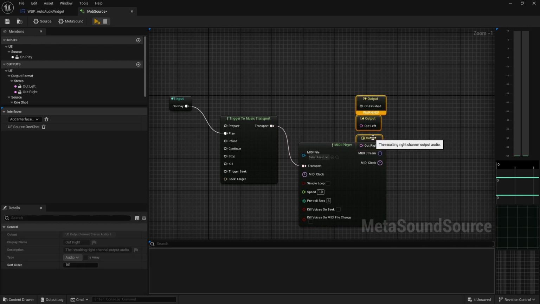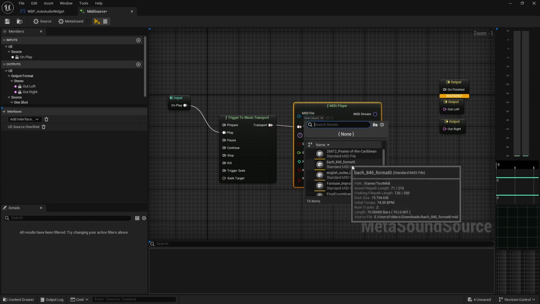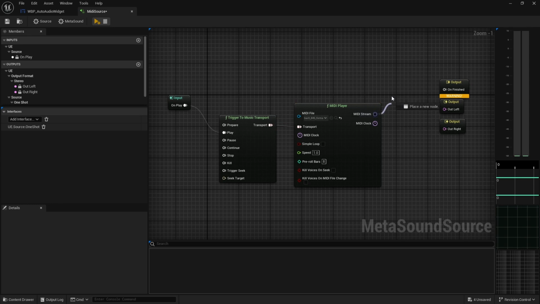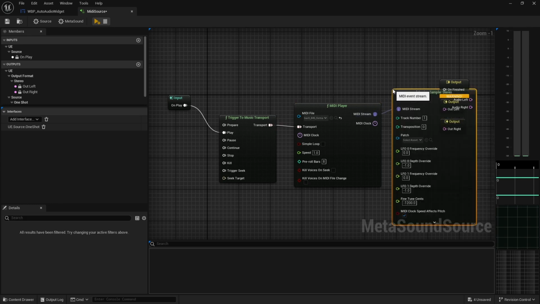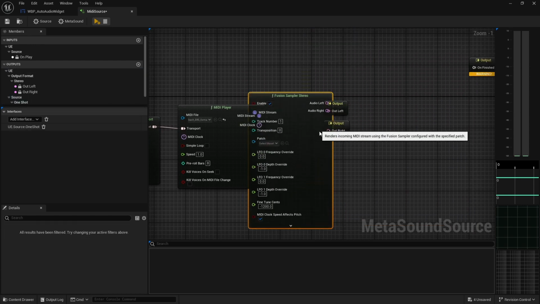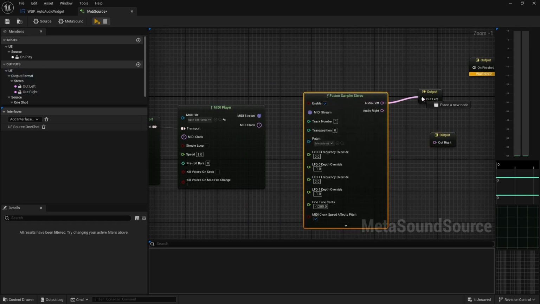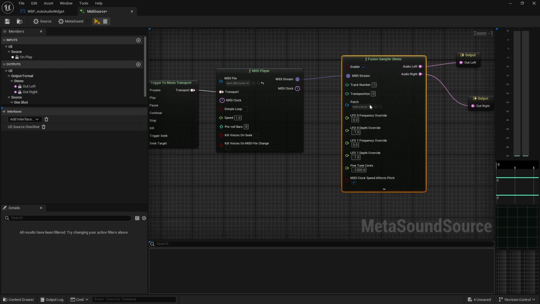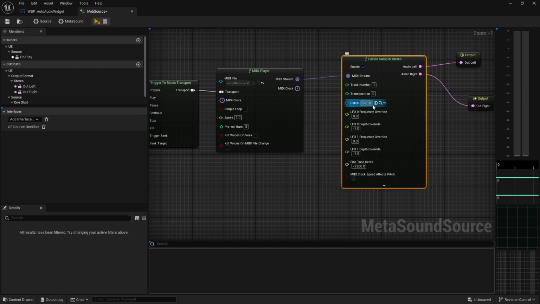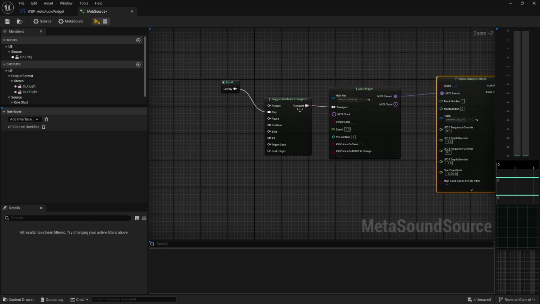You'll need to set up your MIDI player. We will connect it to a Fusion sampler, and I'll give it some file here. Doesn't matter really. Fusion sampler stereo. This is why it's so much nicer to work with a MetaSound Builder script. So we need a piano or something. Cool. Let's take the harpsichord. Okay, so we got all of this connected.